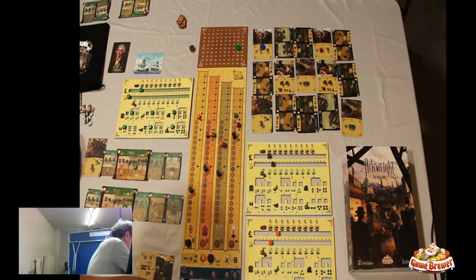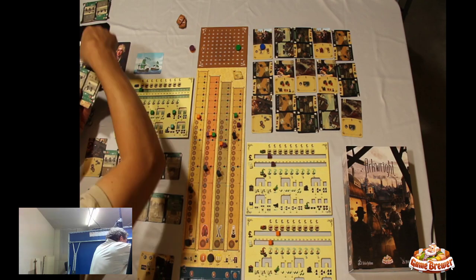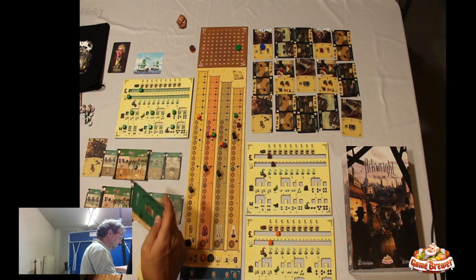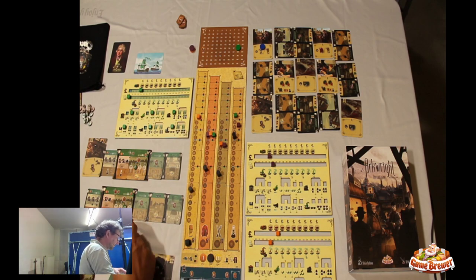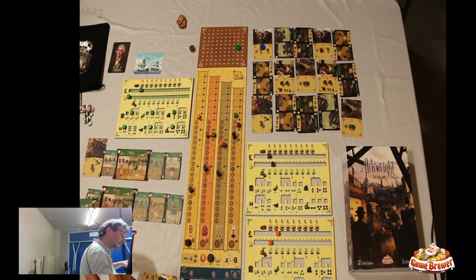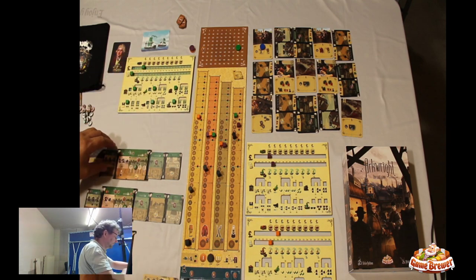So I will add factories as my action. That's one of the allowed actions. And I can immediately add two factories if I want to. And in this case, I want that. So I'm going to add a bread factory. And cutlery. We'll have to move some stuff here.